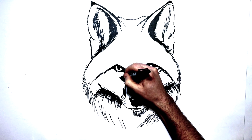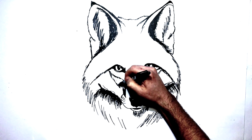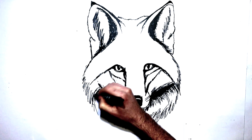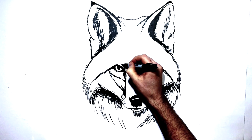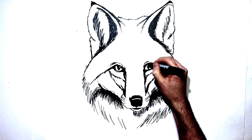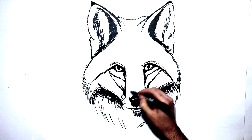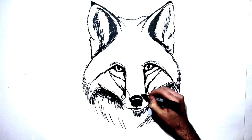And then we'll add some more fur lines just here. Coming up underneath that eye. And then coming back down here. Just very similar to this. Add just a shadow in there. And then we can just add some lines for the top eyelid. Same thing around here. Traveling down. And then there's some lines just inside his nose. So separate that, the white part of his nose from the red. You just draw a little line there. One here.